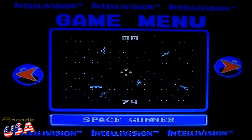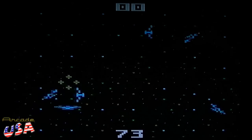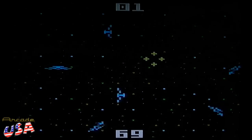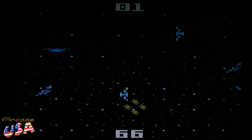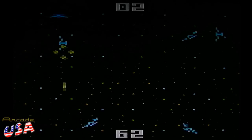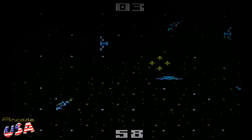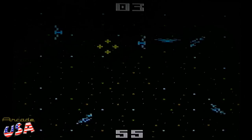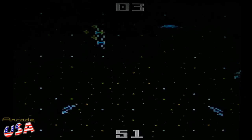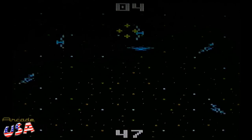Next up, Space Gunner. This kind of reminds me of the game they used to use on this TV show called, what was that? I forgot what the name of it was. They would yell fire over the telephone, and the little thing would shoot. This one's kind of okay. I'm not really impressed with this one on this little handheld. It would have been better if they had put in the level from that one game, what's it called? Looks like the Cylon warrior ships are flying around the screen. When you shoot them, they explode in three different directions. I think it's called Space Attack, if I remember right. Yeah, this is kind of bleh. So much for that one.